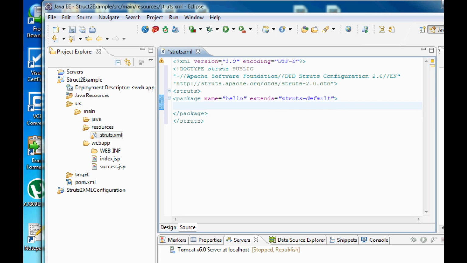Now let's start writing the action mapping for the hello world action. Action name is helloworldaction, and it will map to a class called com.example, which is the package, and the class is HelloWorld.